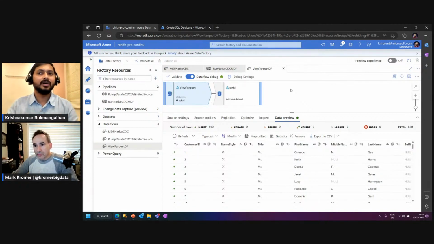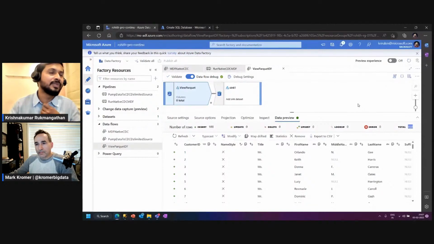Sure, great. So we are back here, and you can see initially we had around 847 rows, and we introduced 3 rows, and those 3 changes have been picked up right now, and we have it back in here in the destination. So this View Parquet is actually connecting to the Delta Sink, and it's able to pick the total number of rows and let us know that we do have those changes propagated to the sink. So that's what I had for the native CDC demo.